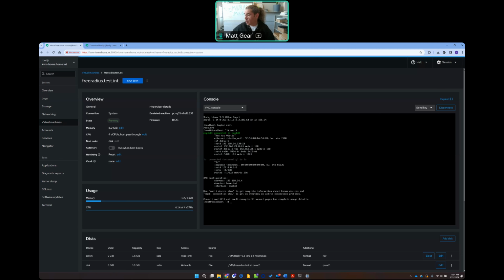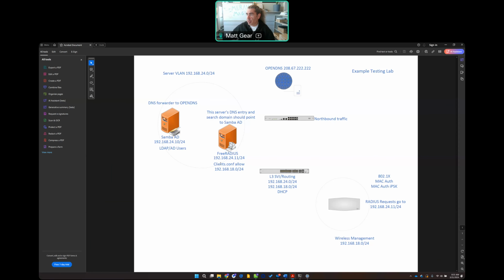The one thing that I also wanted to bring up is that in this Word document, we have an embedded PDF that you can open up, and we're going to install based on this example network build out. So today, the FreeRADIUS server is going to be built out to allow our Meraki devices to talk to it on the 18 third octet here, in a 24 subnet. And the FreeRADIUS is going to be pointed to our Active Directory environment for DNS resolution because this FreeRADIUS server is going to be joined to the domain to be able to resolve Active Directory users and groups.